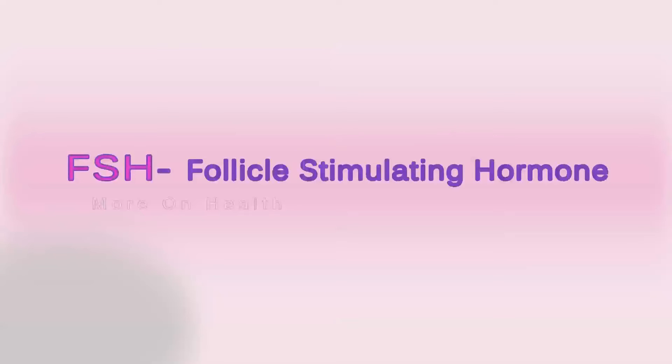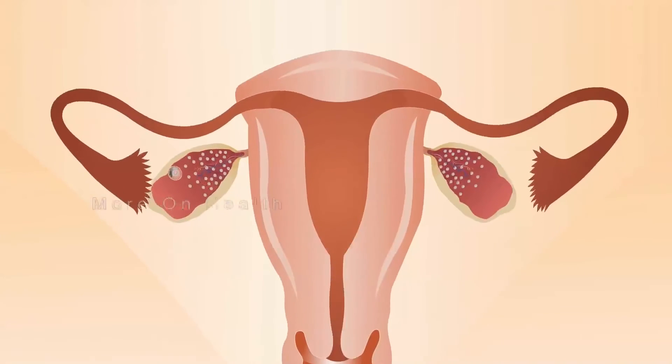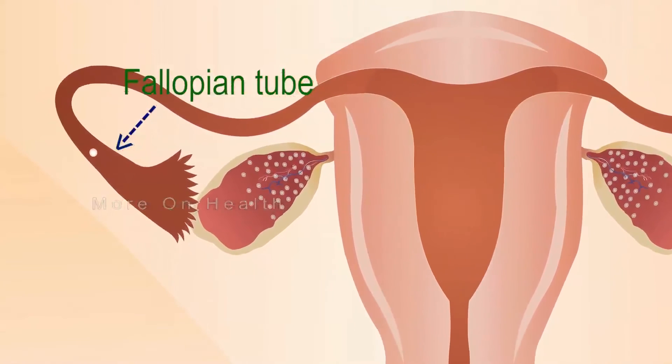There are two major hormones managing this entire process: FSH, the follicle stimulating hormone, and LH, the luteinizing hormone. They together ensure that one follicle is selected and the remaining follicles are rejected. The selected follicle is matured by the LH hormone and then released by the ovary to be picked up by the tube. In case that follicle does not result in a pregnancy, there is menstrual flow 14 days later. These two hormones have to be in the right proportions for menses to happen on a regular monthly basis and for a follicle to get selected.